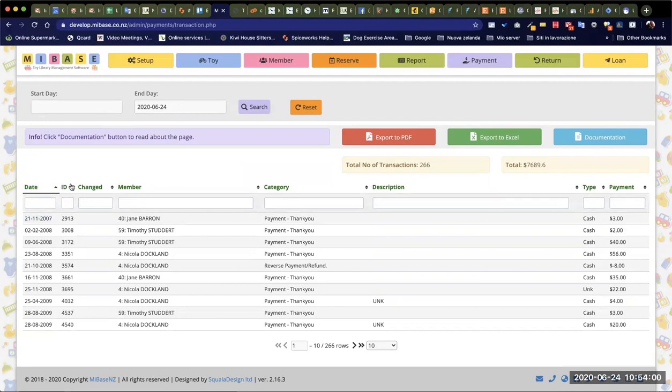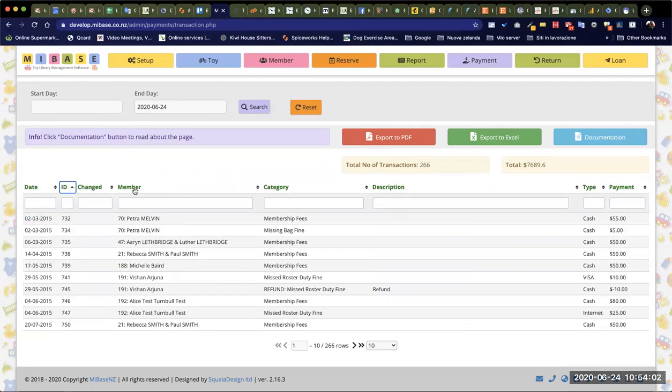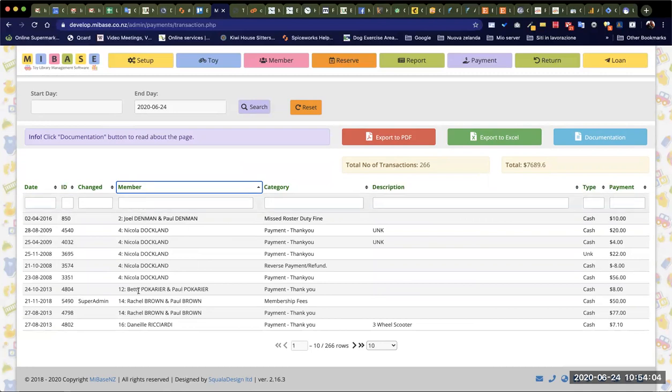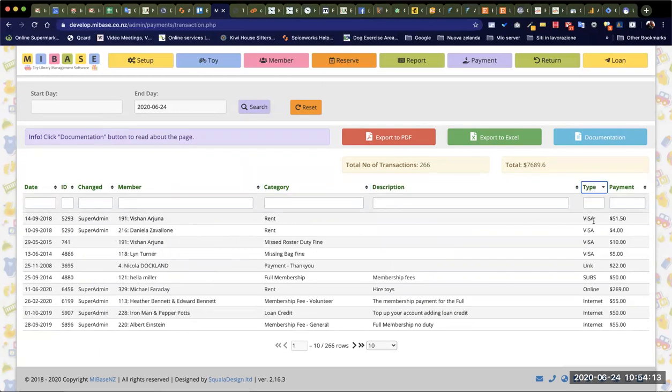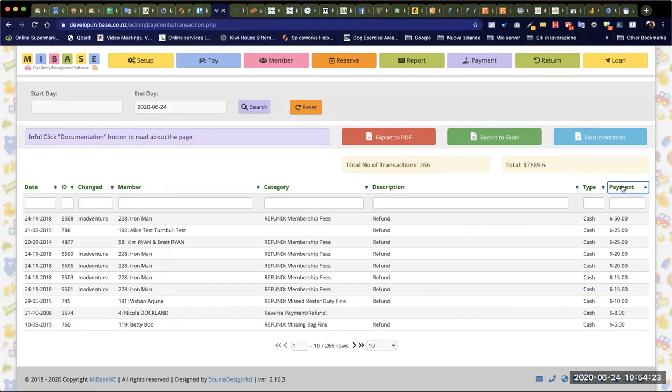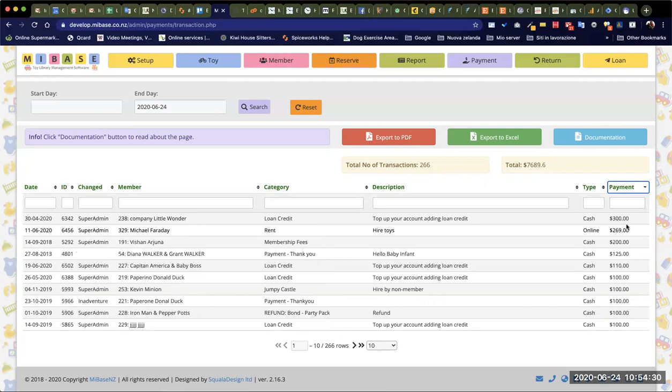So by using the arrow here, you can always filter the table by different things, like the category or description, types. So I have all Visa, unknown, subs, online, whatever I have here. Payments, so $50 in debit or $25, then 300, 269.